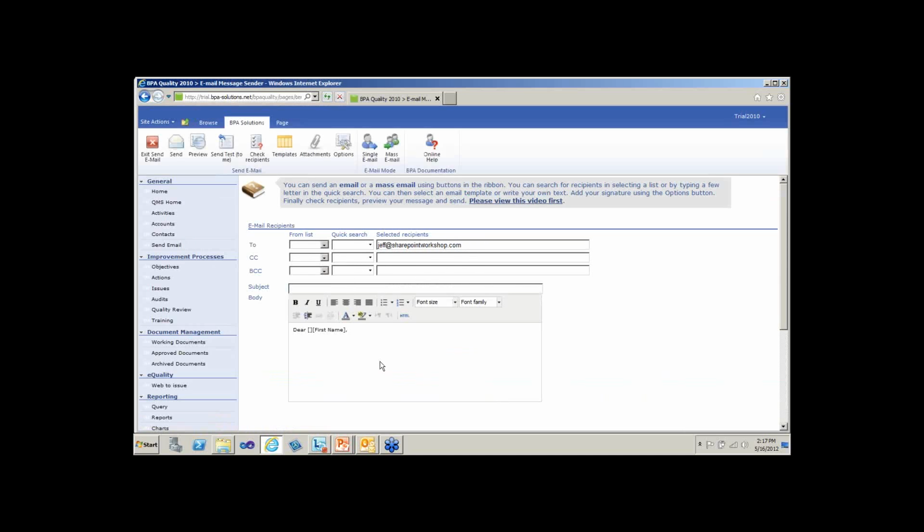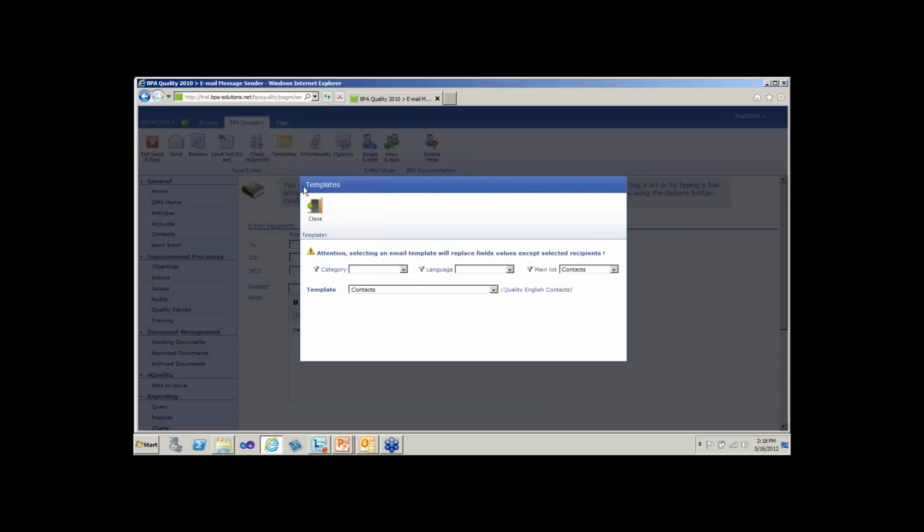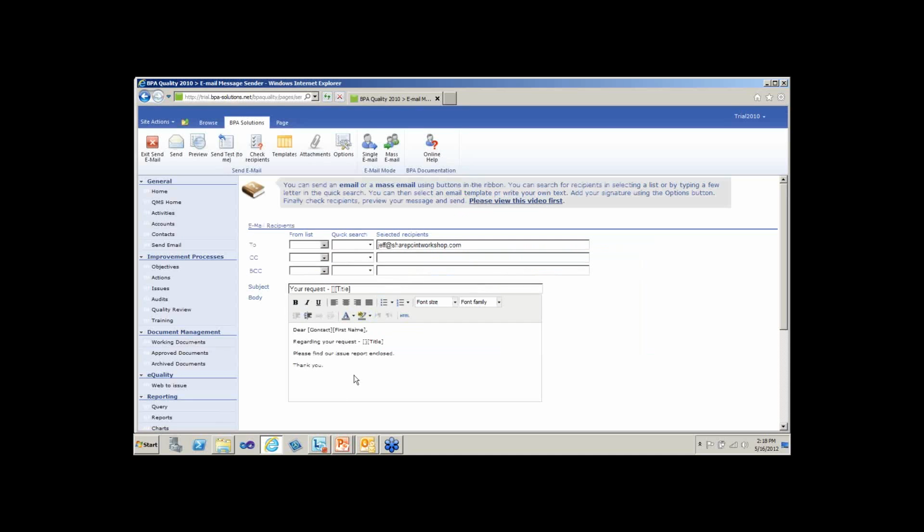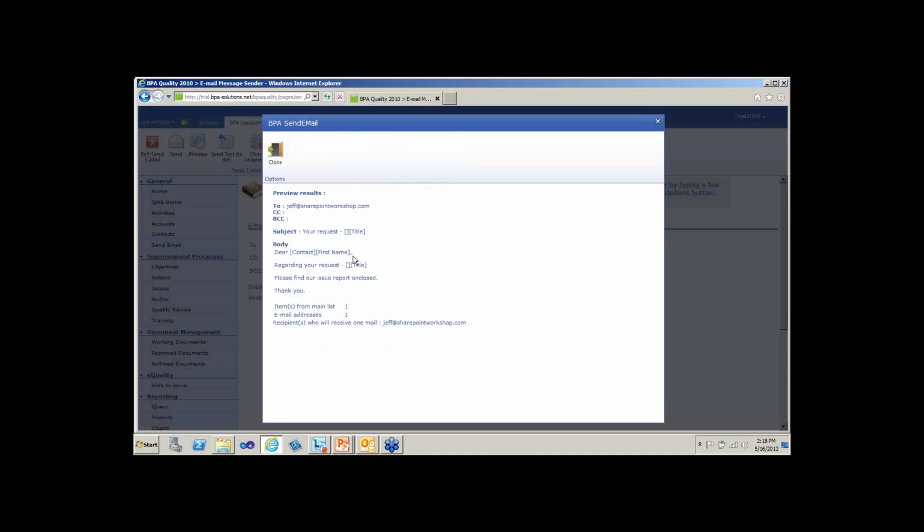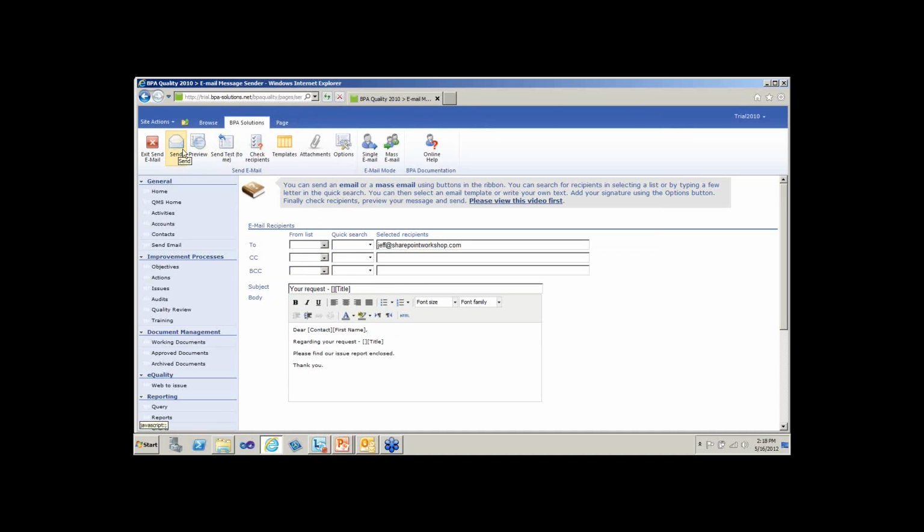And this brings in, I've used my email here so that I actually get it. It brings in the page that I can use to create email templates, or I can add a template. I can go ahead and select, I'm going to base this on the issue closing template, and you can see it changes the format of the mail. So if I want to preview this, you'll see that it fills in the information, such as the email address there. And I can send a test to myself just to demo how that's working.